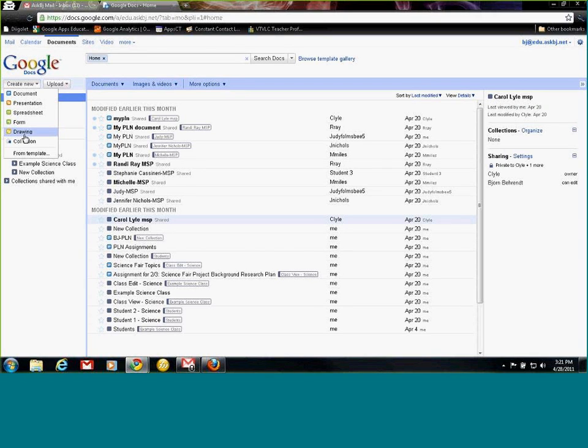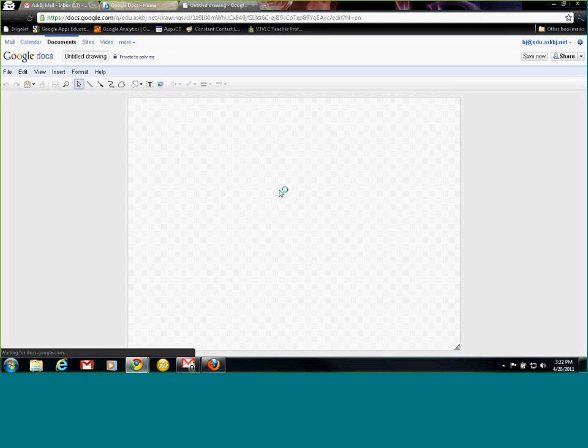At this point, you can actually create drawings from here, built into Documents, I believe also presentations, and sheets. They call it drawings, and when I think of drawings, I'm used to the paintbrush, where I can make any design I want.